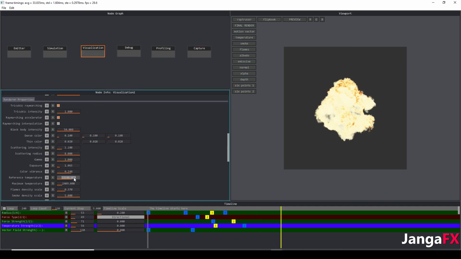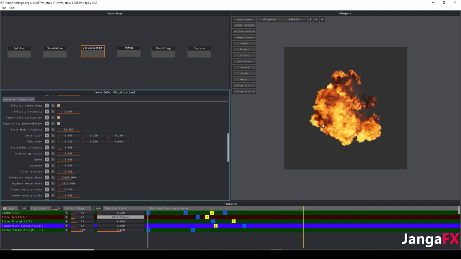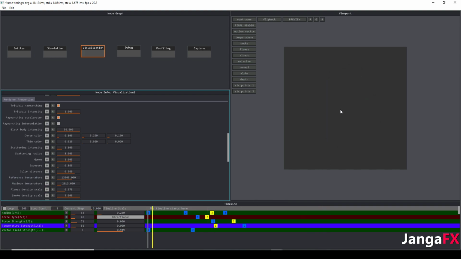We can change our reference temperature to be brighter and maybe decrease this a little bit so that it's like that. And then maybe lower our exposure, increase our color vibrance maybe. But the fire looks good right there, but it looks really bad at the beginning.